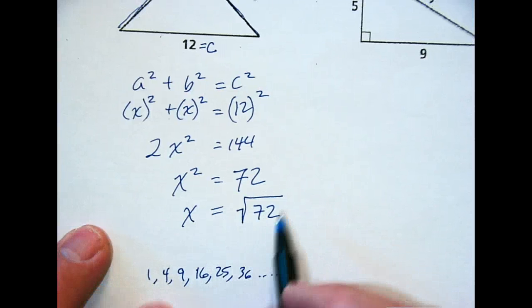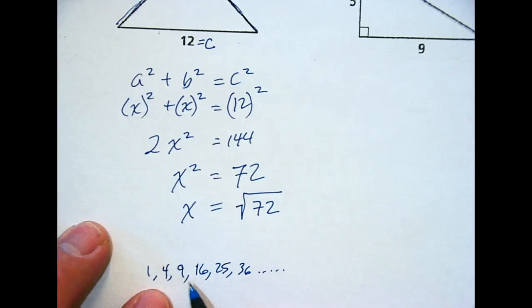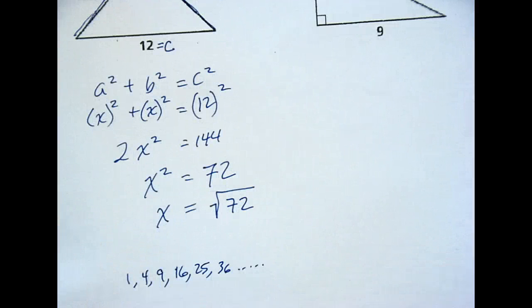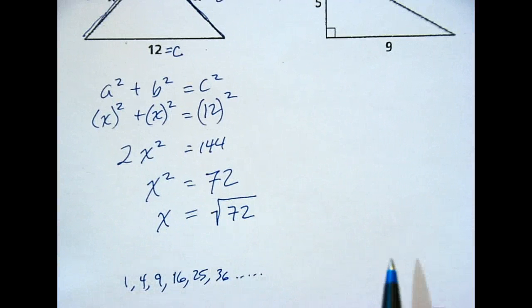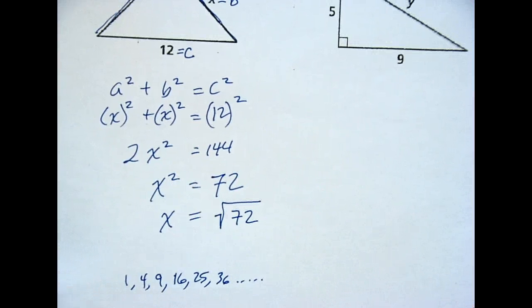Now, in this case, 9 does, but what else does? 4 does. What else does? 36 does as well. So which one should you use? Well, that's up to you. I mean, if you want to use the smallest, that's fine. It just means you're going to have to reduce more. Kind of like a fraction.